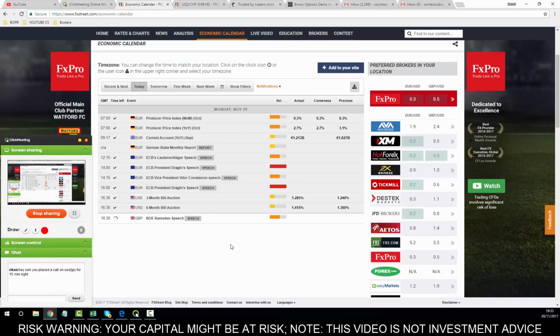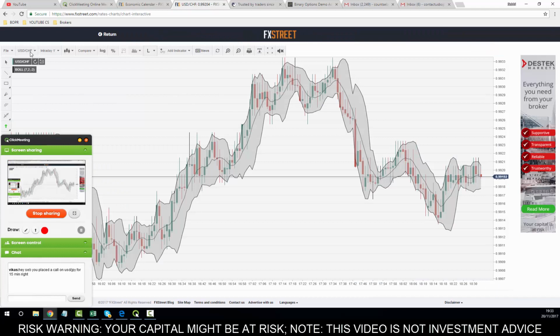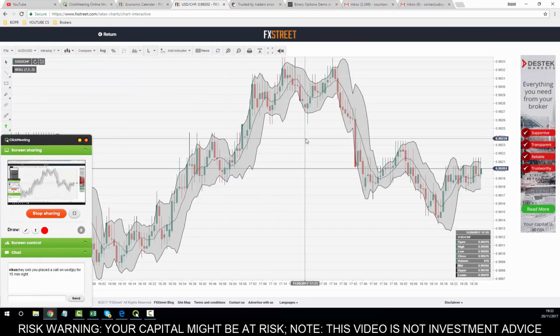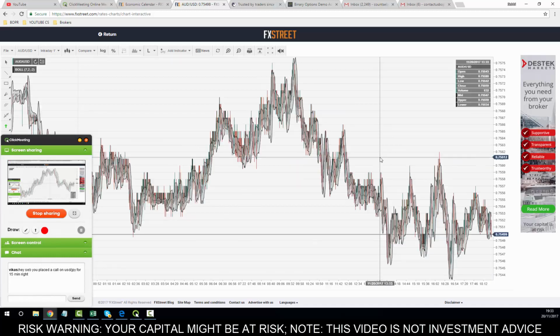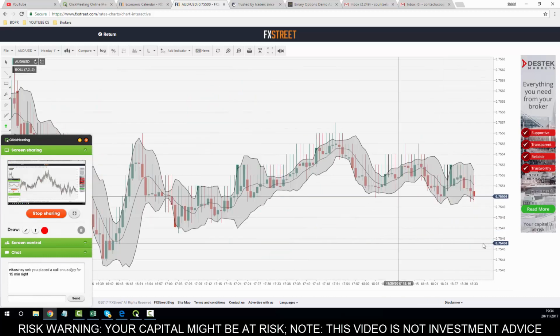So three minutes ago, there was the speech, and it was for the GBP market. Now, it is a speech, so nothing will be happening right away. Well, sometimes it does, so it's not really fair me saying that. But right now, we are yet to see any sort of spike in the market for GBP currency pairs. We just looked at GBP USD and couldn't actually find anything. There were a couple of spikes, but nothing really major, not even for medium volatility.